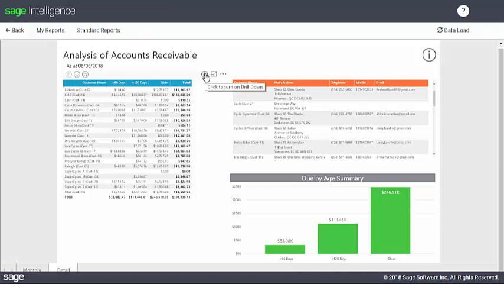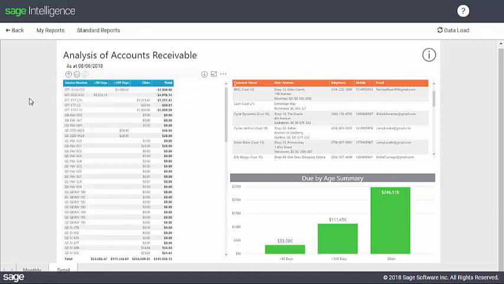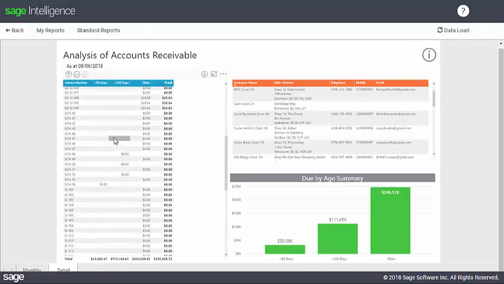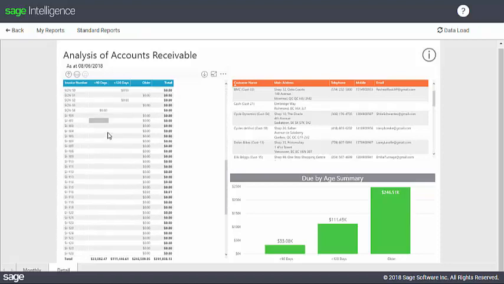But if you want, you could turn on your drill down. There's so much more that you can do, guys. You can go to the next level in the hierarchy. And there's something also I wanted to show you. When you do this, clicking on the next level of the hierarchy, it pretty much breaks that information down by invoice number, depending on how you want that. So these are the invoice numbers I'm looking at.